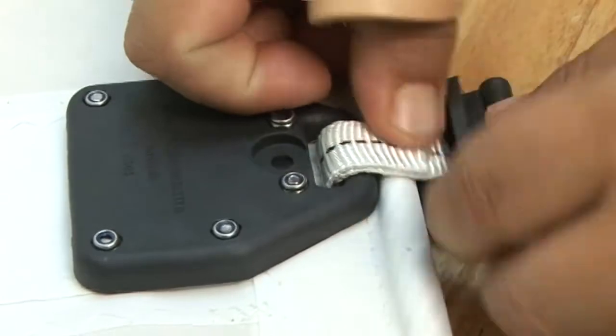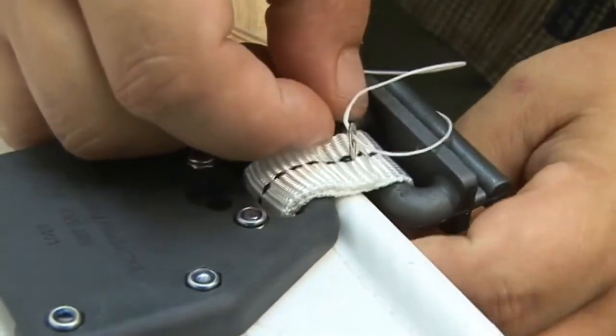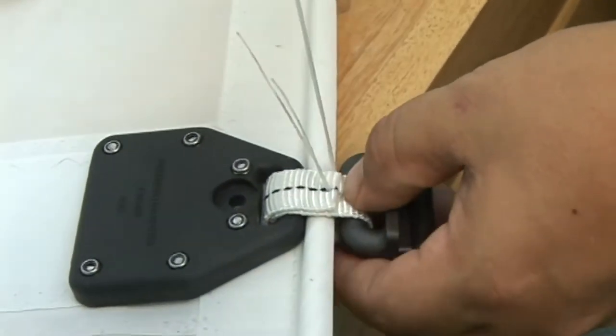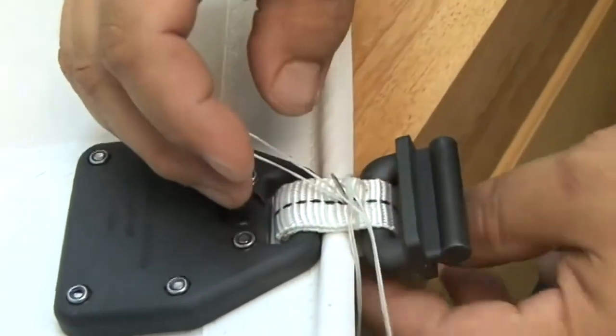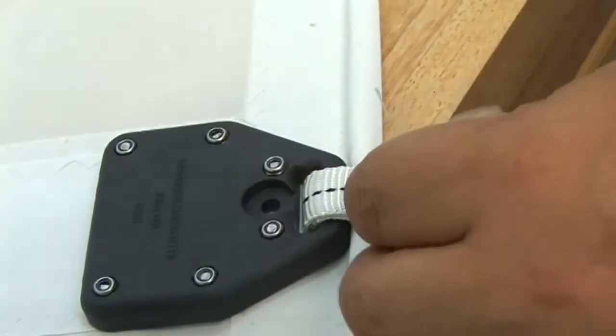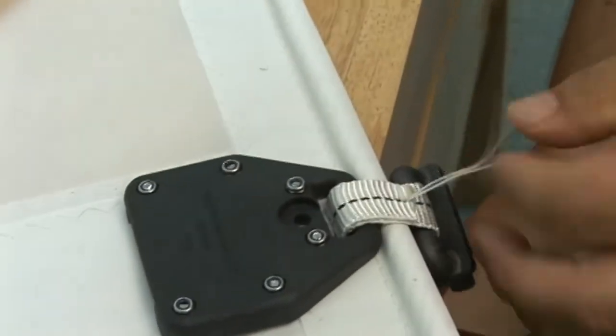Then we'll take a number 16 hand needle, pre-waxed twine and a palm and start to insert the needle through the center. We'll leave enough trailing pre-waxed twine at the end so we can loop it underneath some of these loops. We're going to create figure eight loops here, at least three on each side.